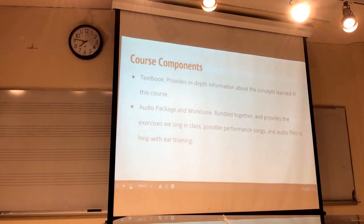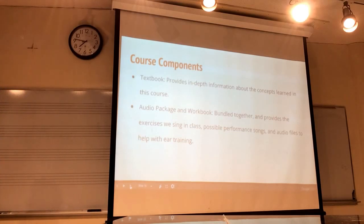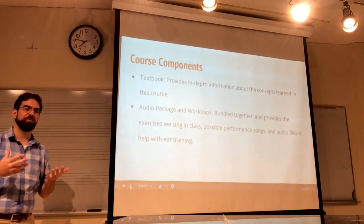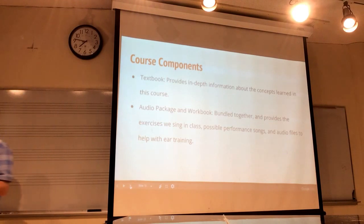I talked a little bit about this yesterday. I'm just going to go over this because it's in the textbook, but you've got the course, you've got the textbook, and then the audio package and workbook. They're two different components. The textbook will go over some of the stuff that I'm talking about now in more detail. The audio package and workbook is designed to build your ear, to train your ear to be a little more effective, okay?